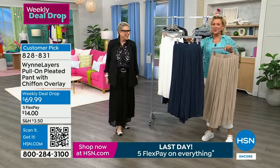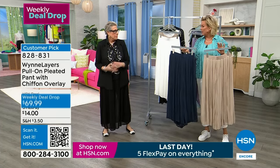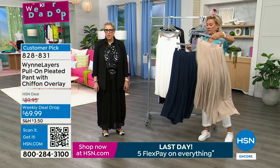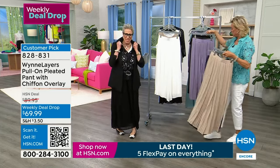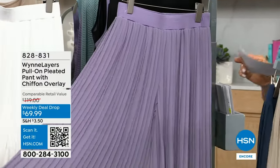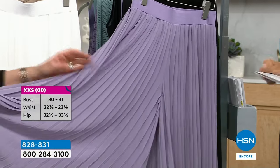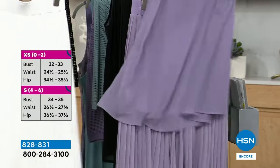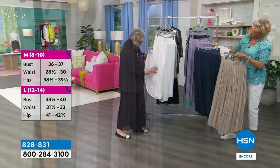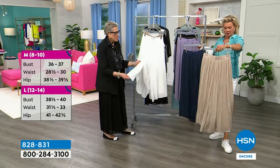We've got the sand, the cloud, and this beautiful color called dusk — that purplish gray color of the sky at dusk. And by the way, there's a really beautiful chiffon overlay tank. We have the black and then the navy. These are fully lined with our signature rayon span. There's a whole story behind this — the chiffon pleated pants come with a matching tank. The top layer is chiffon with a beautiful slit.